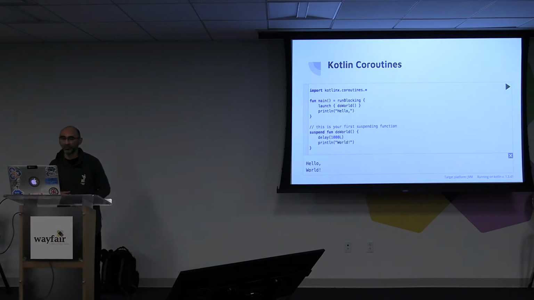Another really wonderful property of Kotlin is we have coroutines, which make asynchronous programming much easier. And you can think of this as we're going to do a suspend and a resume every time we want to go off the main thread. So here we're going to have a call, and when we see the suspend keyword, it's going to go ahead and suspend the coroutine at this point, move this onto a separate thread. It's going to resume execution, and when this thread finishes, it will resume that piece of execution.